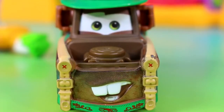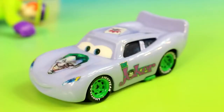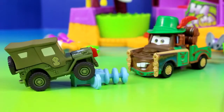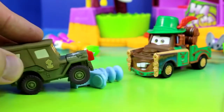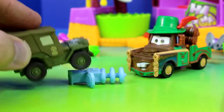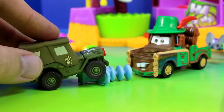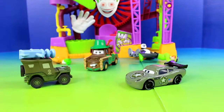What do you mean, buddy? Why would you want to get me? Listen here, tow truck — I am not your buddy. I am here to cause trouble and I'm gonna get you. Do you really mean that? You're not my buddy? Don't listen to him, Mater. He's under the Joker's spell — but not for long. Now it's time for me to turn you back to Army Mater. Hmm, for some reason this isn't working. Still not working. Well, it looks like you're gonna have to stay that way, Mater. That's okay with me, I kinda like it. Don't get too cozy with it — when we get back to Radiator Springs, I'll have Ramon paint you back up in your Army paint. Now let's get going.